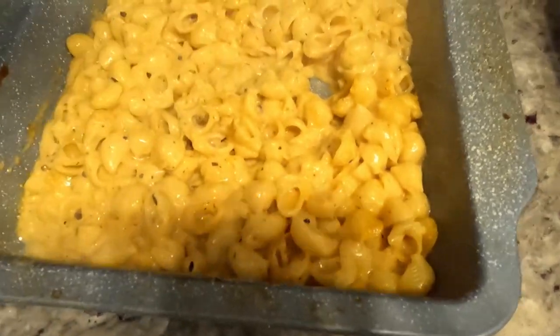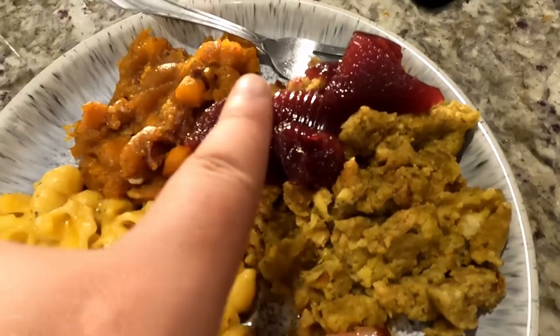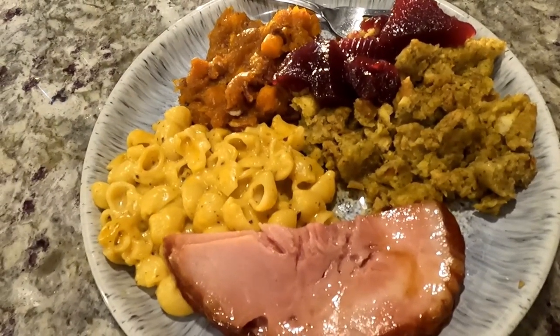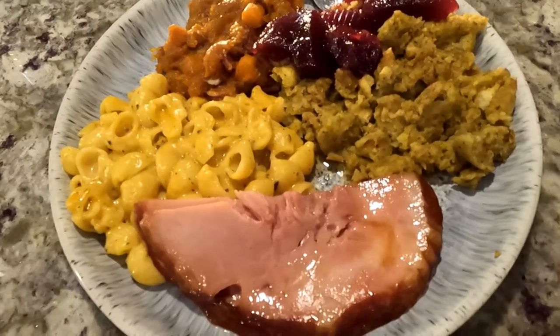Period. All right, y'all, so this is my plate. Look at it. Ham, mac and cheese, sweet potatoes, dressing with cranberry sauce. I didn't make greens this year because, I don't know, I made them last year and it was way too much. I was eating it for so long. So I don't really want to make greens this year.